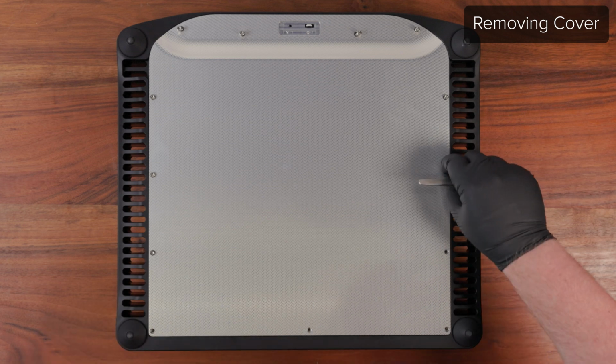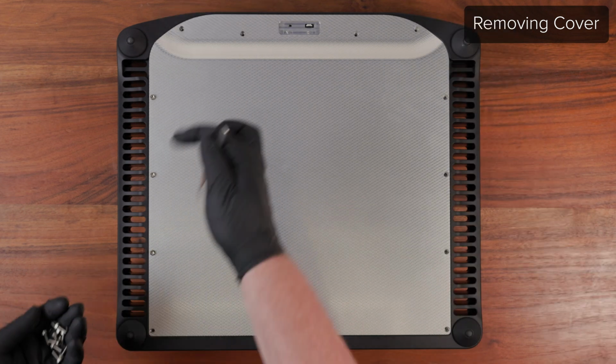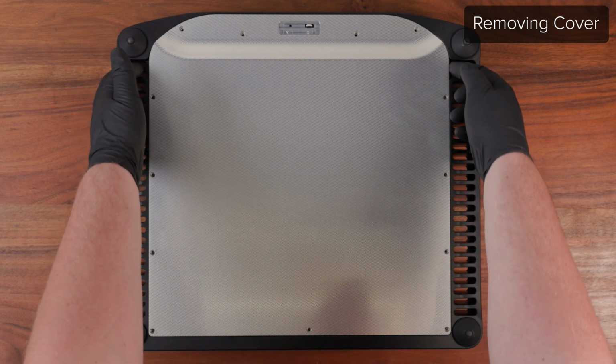It is crucial to keep track of all your hardware throughout the entire repair process to make sure none can get trapped inside the unit and cause an electrical short. Now, using the two cutouts in the heat sinks, lift the cover free and set it aside.